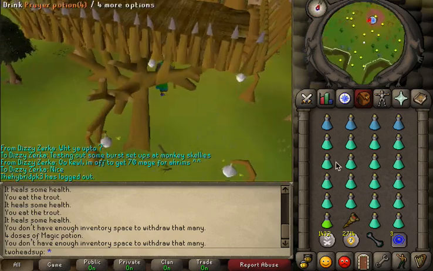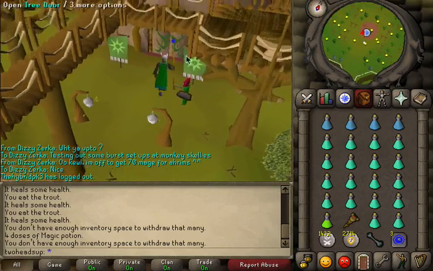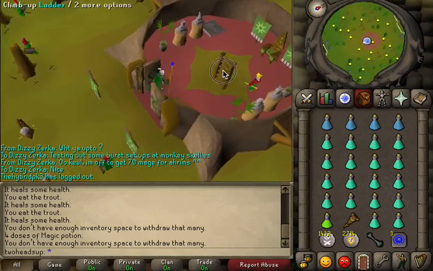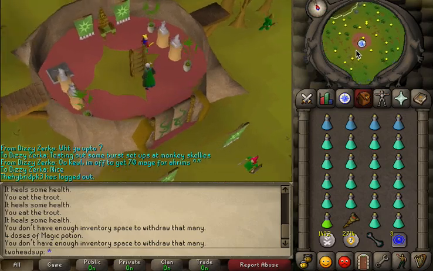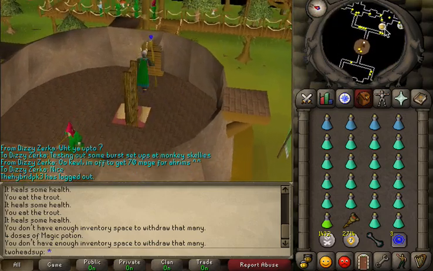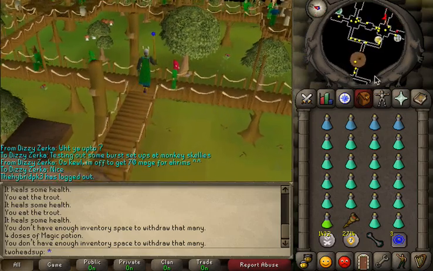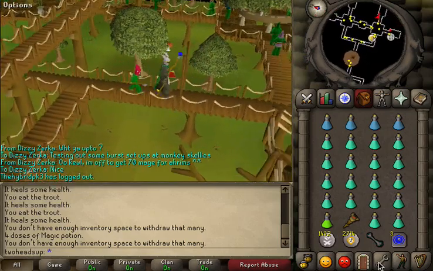Obviously, if you want to spend a little bit extra money, you can use an Ancient Staff and auto cast with water runes, but I'm not going to spend the extra money on water runes because they're too expensive. That's an extra 60 to 80 GP a cast or so, and that is just not worth it.